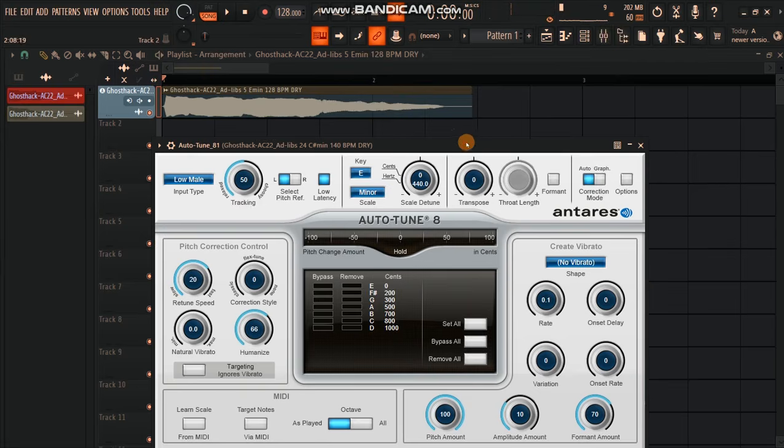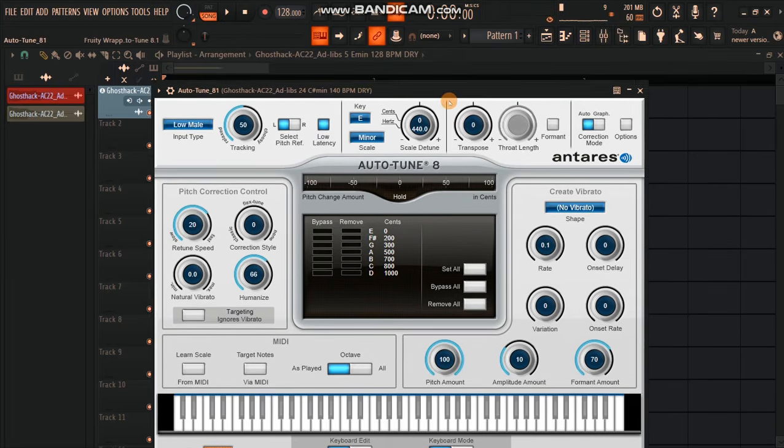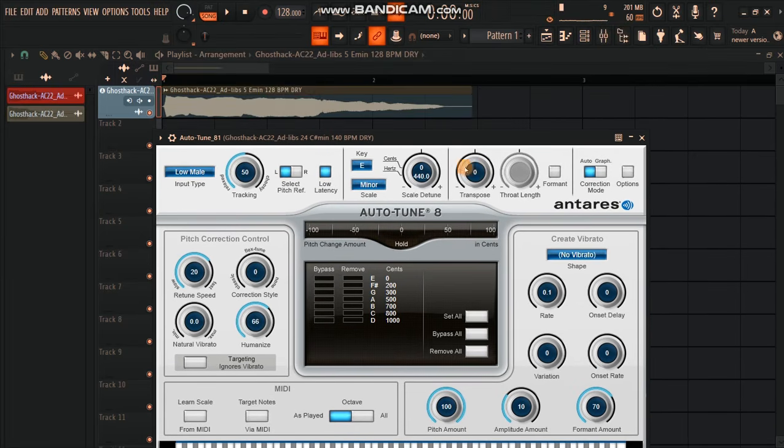Okay, super simple. If you wanna create special vocals or unique vocals, you can play with the transpose and then the detune.